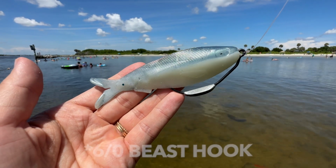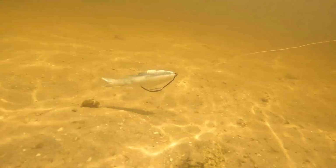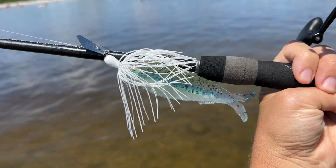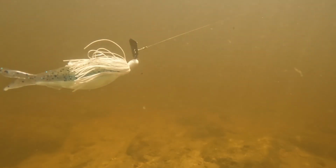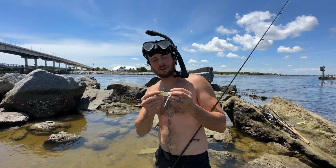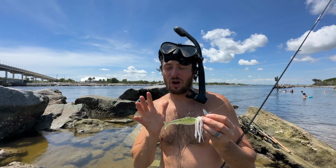4.4-inch chatterbait on a 4/0 beast hook. 4.4-inch chatterbait on a chatterbait. Changing them out. Get everything switched out. That was so freaking cool. This is now going to be the 4.3 on the chatterbait, and the other one looks awesome. And that manatee was cool.